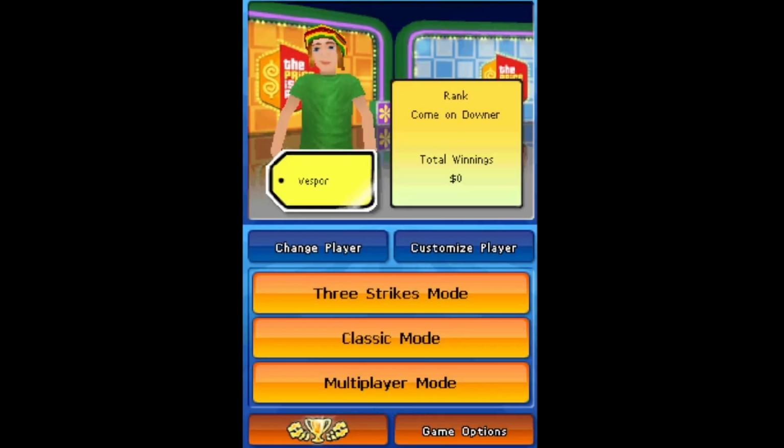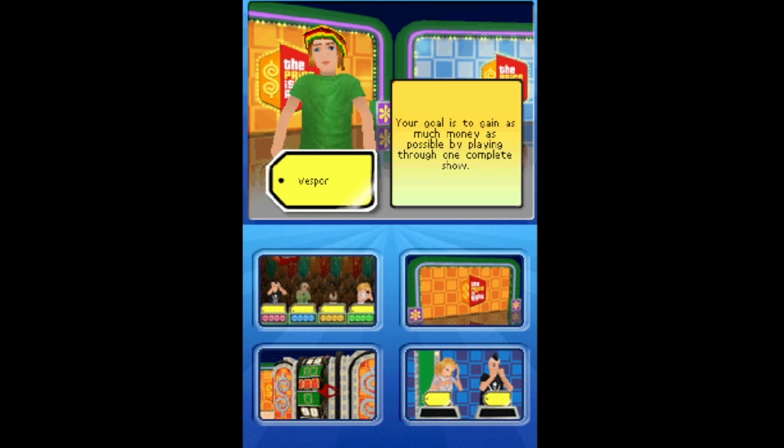By the way, this makes me want to watch Cool Runnings. My hero Sanka there, but it's not Sanka, unfortunately. It's me being a Rasta. All right. Are we classic ready? Let's see classic mode. Okay, it's up to Vespor now.